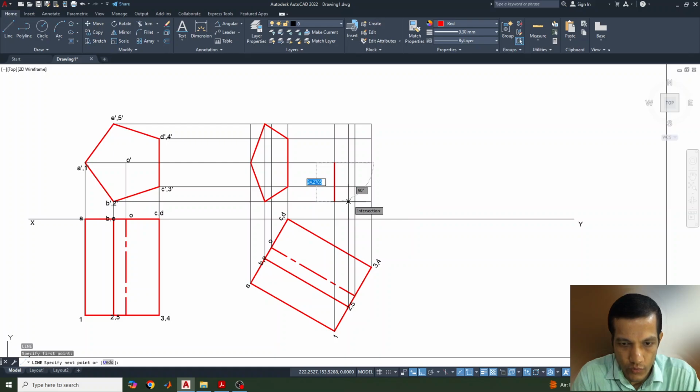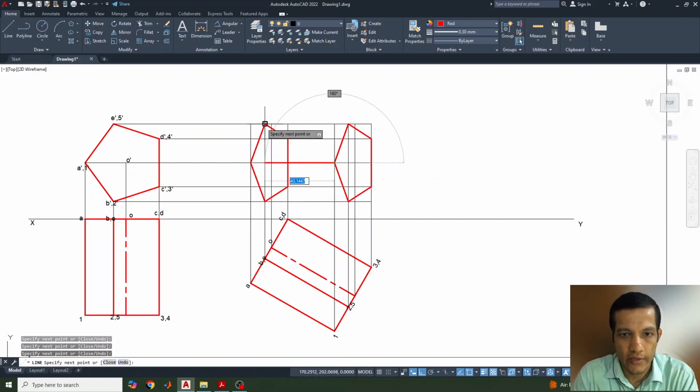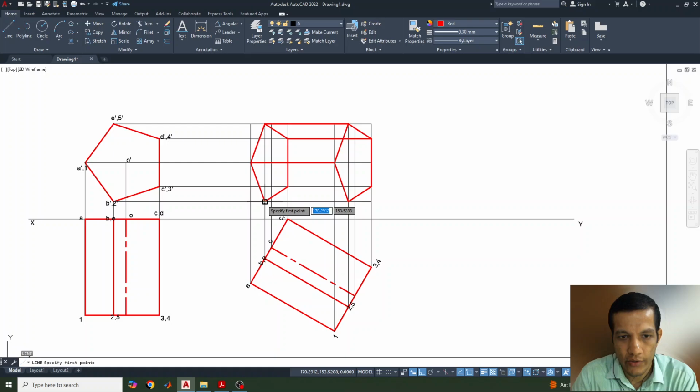What about the 2? 2 is here. Yeah, 3. 3, yes, this one, then 4 and 5 and again 1. Okay, now we can join all these lines, because we know that this is a pentagon. Anyhow, we need to join all these sides from each corner to top to bottom.